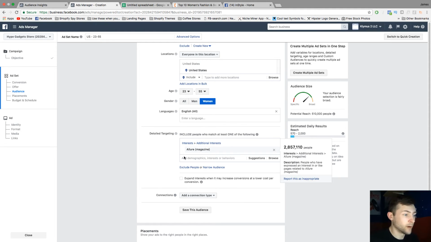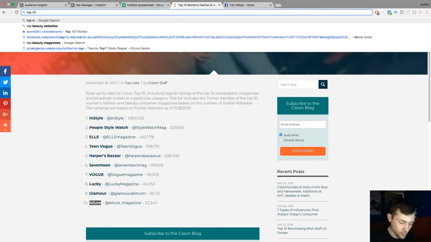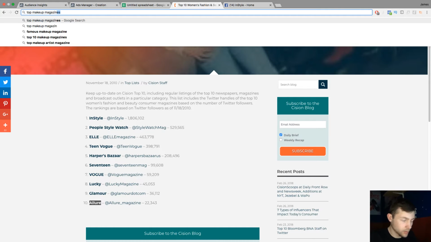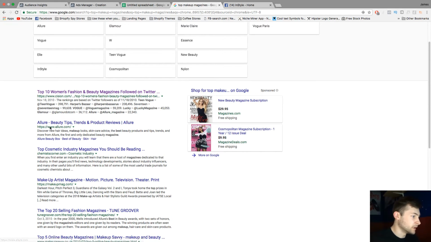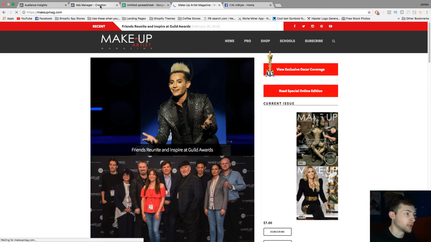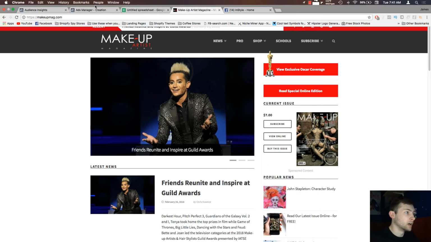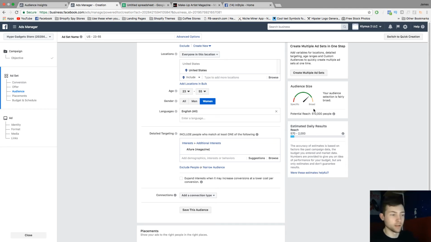So I'm not really finding anything else. If I really sat down and looked, I'm sure I could find some other magazines. Like I said, I'm not going to take too long for this section because there are other ones we have to get to. But Allure looks like we could target it even by itself. We could seriously just target Allure and we'd still have an audience of over 500,000 people, and that's more than enough to get started.